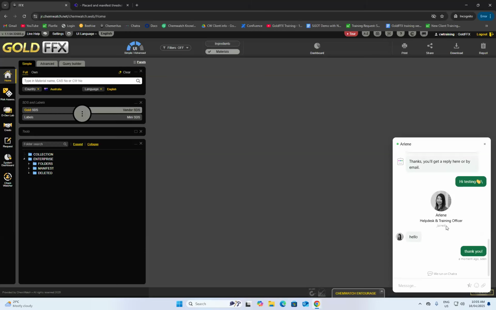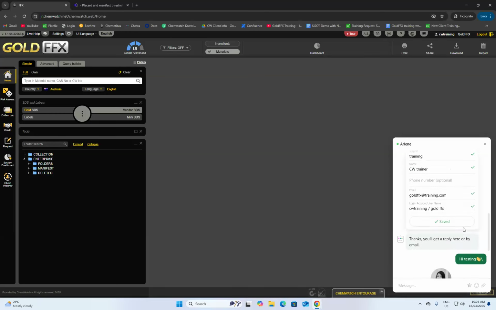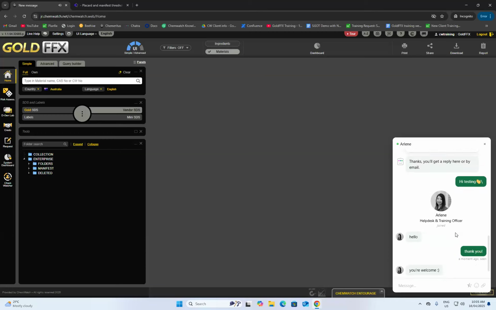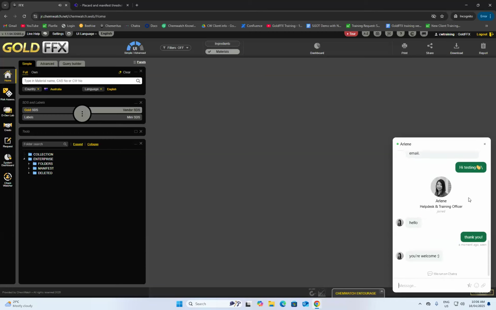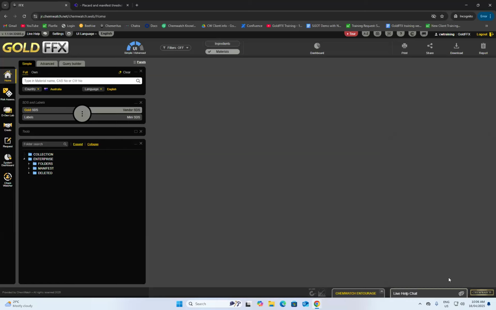When we are talking to you and there is an issue that we cannot resolve on the spot, that issue will get escalated as a ticket to the appropriate teams. So, for example, if it's a question in regards to regulations or a chemistry-based question, we obviously will not be able to answer that on the spot. So then we escalate it as a ticket to the appropriate teams and then get back to you via email. So that's essentially how the live help chat works.